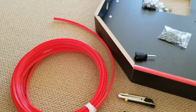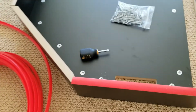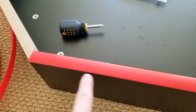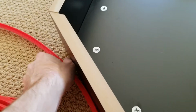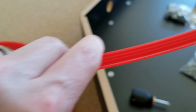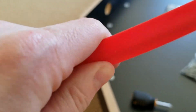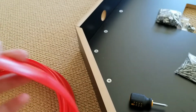So I'm putting the T-molding on. I'm using just a box cutter to start it here, and then I'll pull it out and get a finger of where it is, and then I'll grab the T-molding at that point, and I'll use the box cutter to cut that piece there, and then the sides. It goes through pretty easy, and then you're able to just cut it using the box cutter.